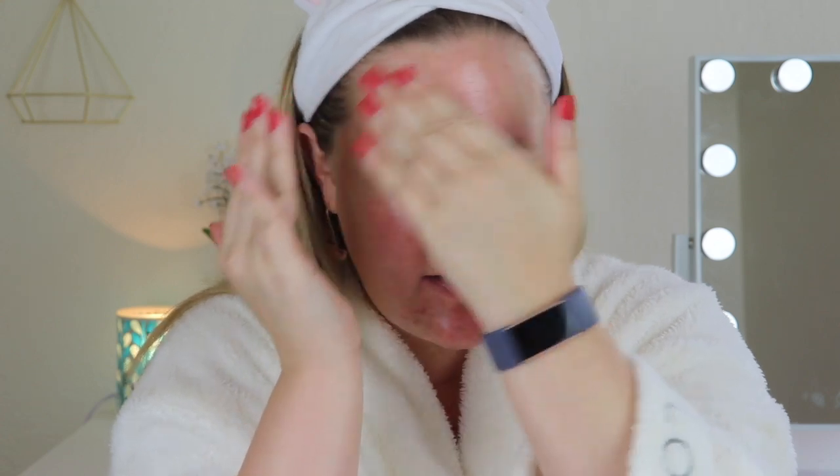I try and stamp in my oil. And normally I let my oil stay on my face for about 10 minutes before I put on any moisturizer. I think I put on a little too much. You don't really need that much, but I couldn't see because it's such a light color in the viewfinder that's so far away from me. It doesn't look super attractive right now, but I literally am glowing from this oil.